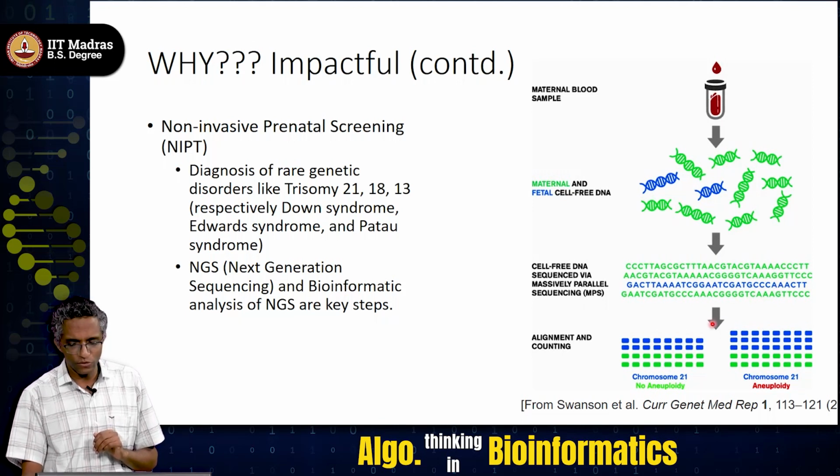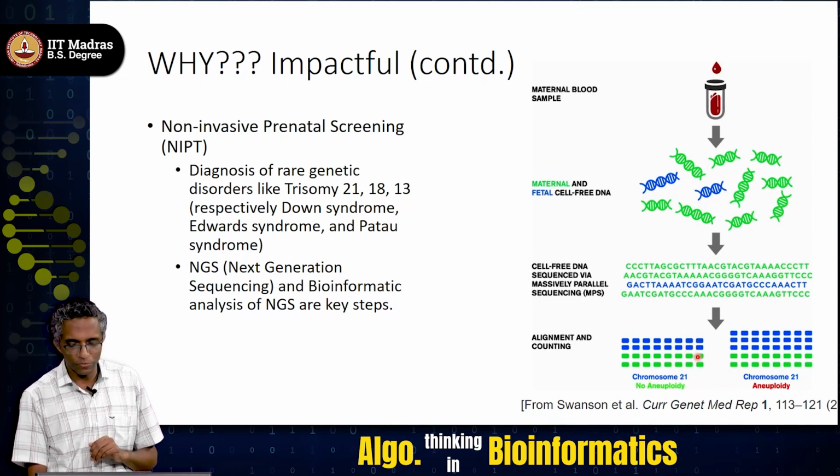So, this arrow is where bioinformatics analysis happens. This arrow is where experimental processing happens, right. So, you have all these experiments which are converting this blood sample into these sequences of strings. There is an experimental way of reading these sequences, and in these instruments there is also bioinformatics analysis happening. But once you have these sequences, you also have to do certain statistics and counting to figure out how many copies of these different chromosomes are there, right.